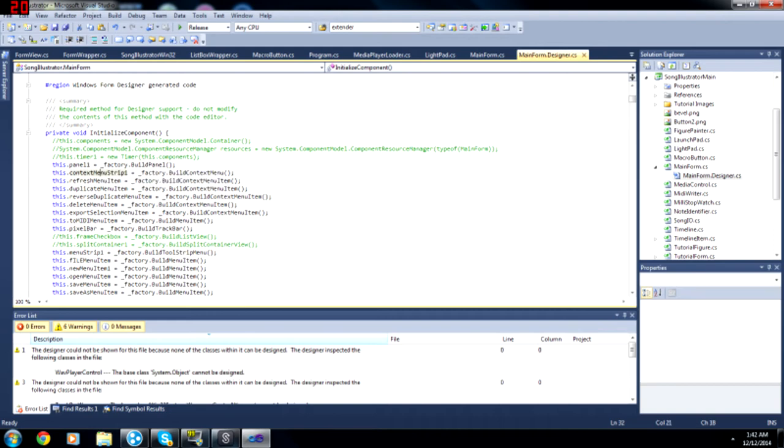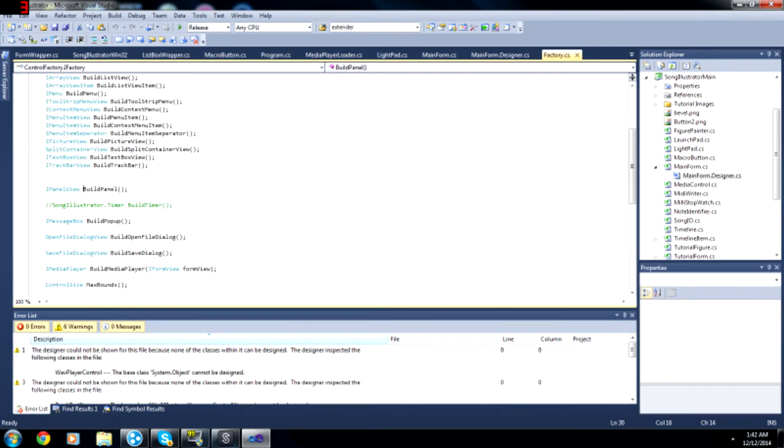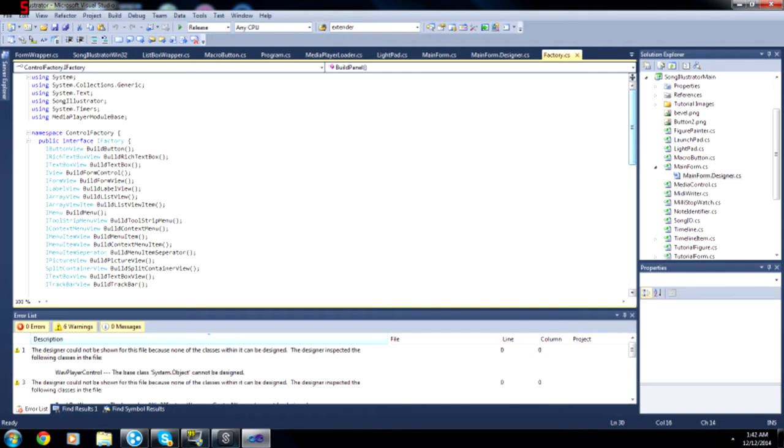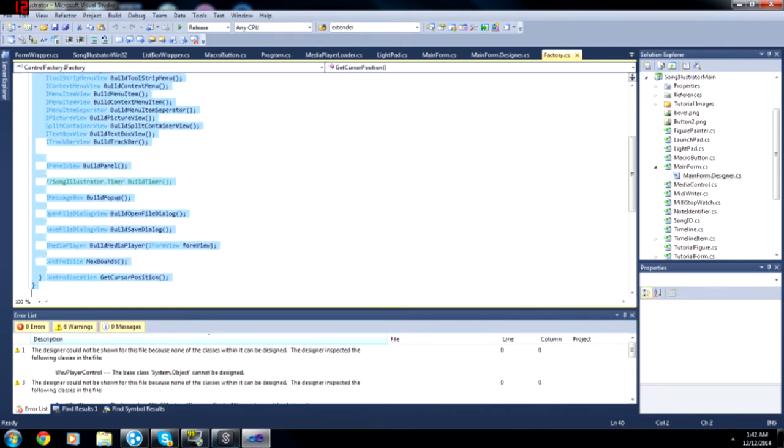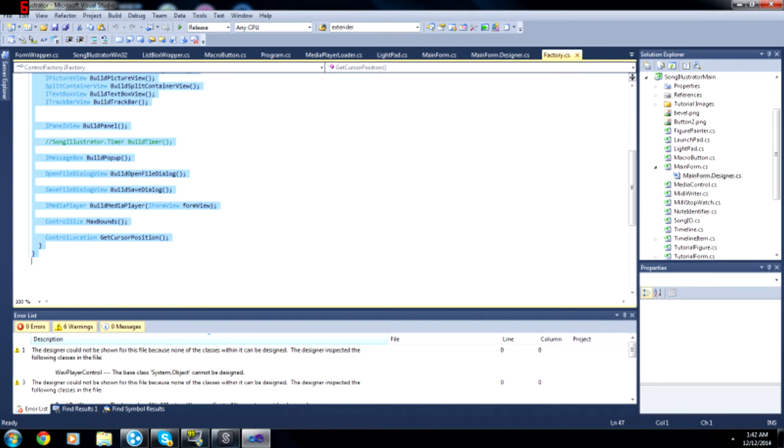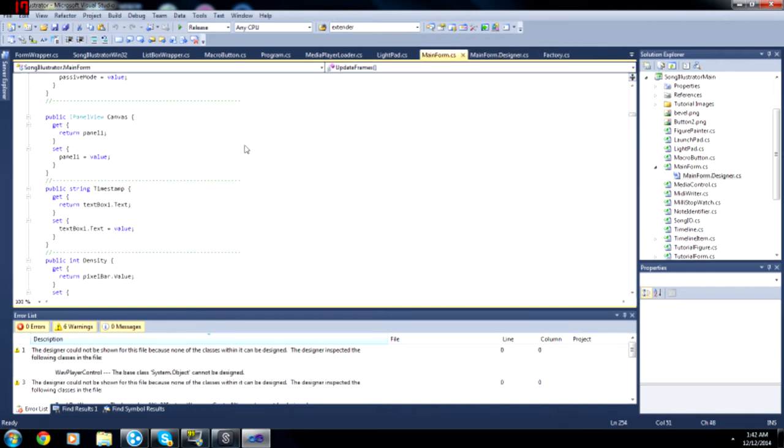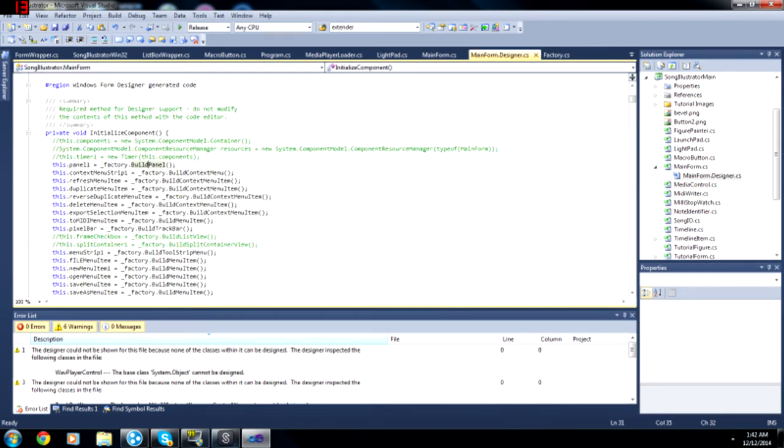So what the heck does this mean? How does this illustrate an interface? Well, if I right click build panel and I click go to definition, I'm brought to this page here. And what is this? This is an interface called iFactory. iFactory has all these different methods in it, or at least is defining these methods. And over here, I'm calling these methods that are defined in that interface.